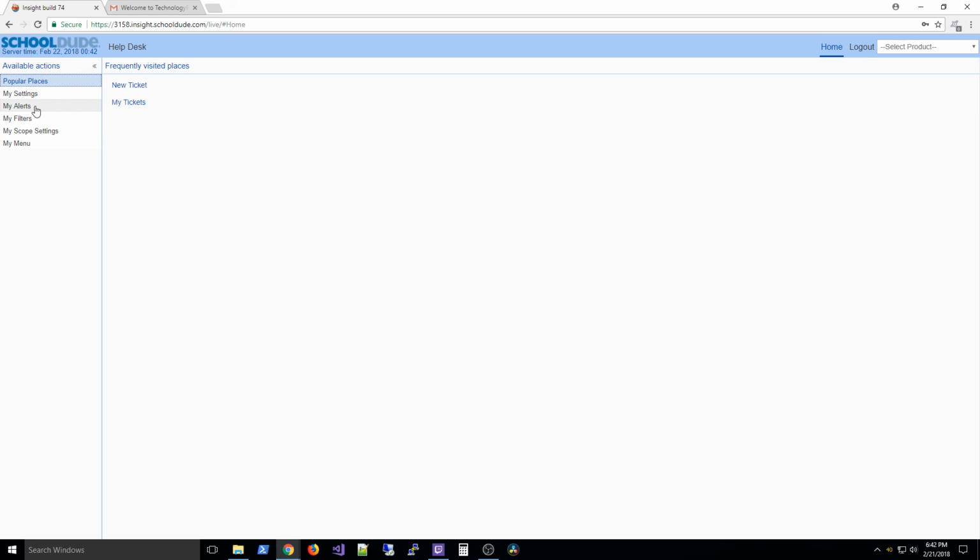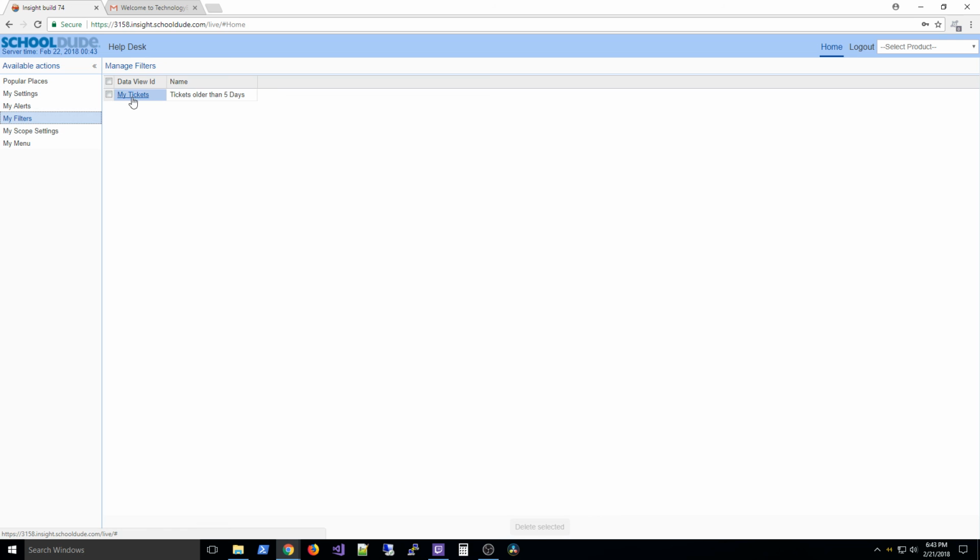The next would be My Alerts. Any alerts that you get, like a severity alert or a ticket older than certain date alert, they'll be displayed here. Now, filters, this will have all your filters. So any saved filters you have, if you wanted to delete a filter, you could delete it here. Or change a name. No, I guess it doesn't let you change the name. Something I might have to put into their support.